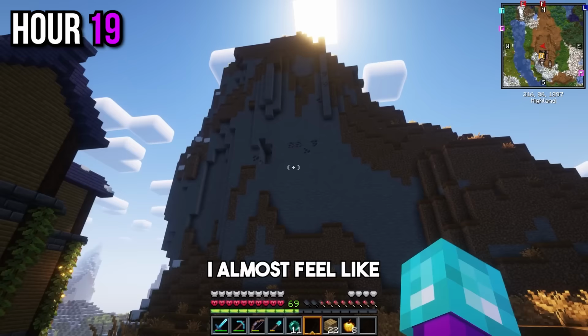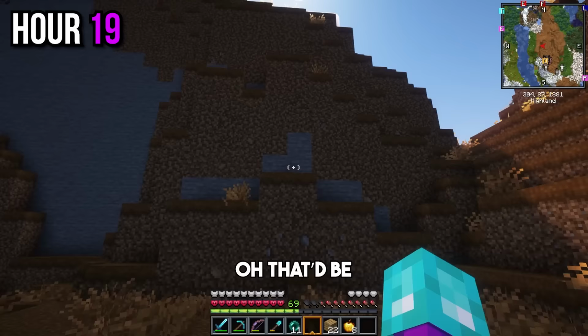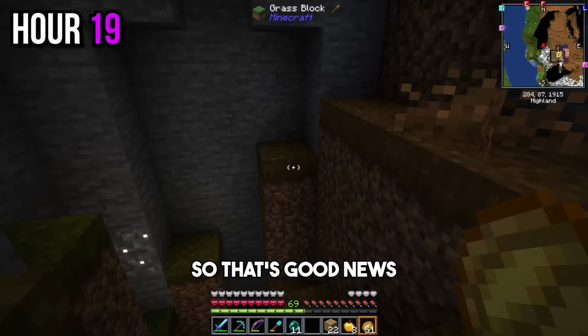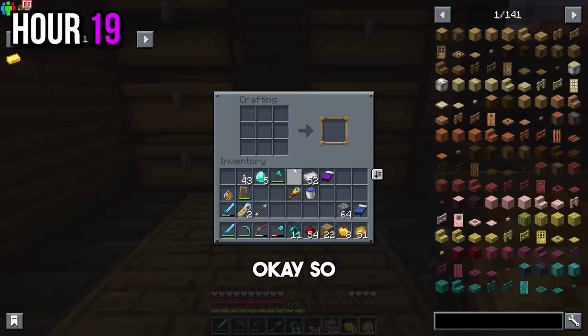I almost feel like it could be cool if we embedded the villager trading hall into the mountain and then had it kind of sticking out so we could see the villagers from the outside. Ooh, that'd be kind of cool. This is like a natural little entrance that we can use. So that's good news. And transporting the villagers is actually going to be pretty easy with boats and the village that we just found that we have a waystone in already. Okay, so we're going to need to prepare some materials.